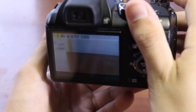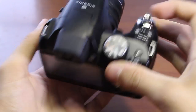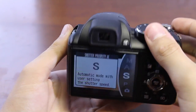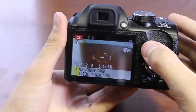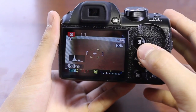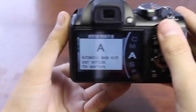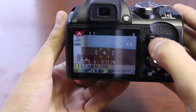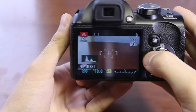We have full auto mode, which is great for low-light situations or when you're switching locations frequently. Then there's the orange camera full auto. We have Program AE, which puts you in automatic mode. We have shutter priority, which allows you to change your shutter speed using the exposure button — you click it and go up or down. It's a little different compared to Canon or Nikon. We also have aperture priority, which allows you to change the aperture, resulting in a blurry background or shallow depth of field.